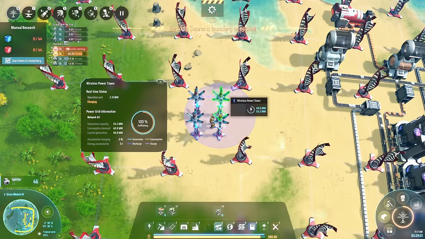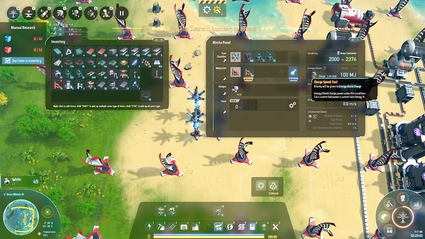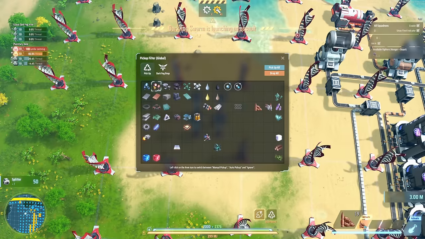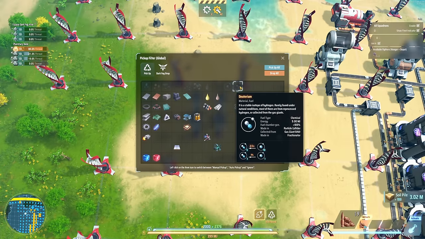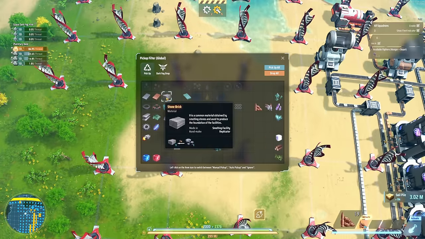Oh, actually, there's one other thing we need to do. One, I need to change my energy shield. I need to crank up my energy shield so it charges faster. Also, I want to change my drops by coming in here, and I want to say, no, I don't want to pick up that. Right click, left click. I don't want to pick up any of this. No, I don't want to pick up this. I don't want to pick up that.